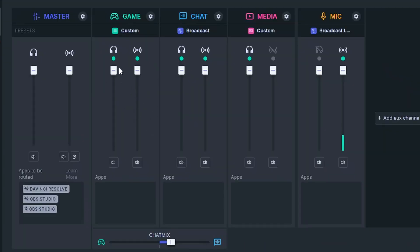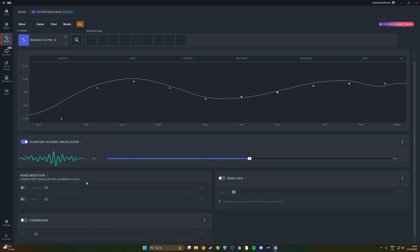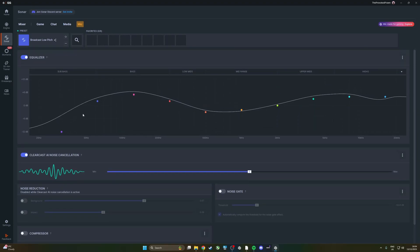In Sonar you can see game, chat, media, and microphone separated out into virtual audio channels, which you can then put into OBS and separate out for streaming purposes — I've gone into more depth on that in the separate guide. If you're still getting a lot of background noise, I'd recommend playing around with these settings: try turning the ClearCast noise cancellation off and just put noise reduction on, tweak the noise gate, try automatic settings. There's a lot of intelligence to it and you should find it makes quite a bit of difference. You can't mic monitor it on the fly, so record some clips and compare.